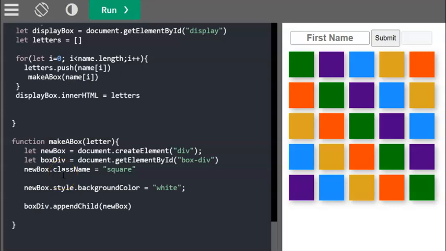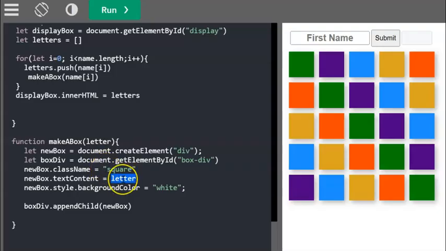So anywhere down here, it doesn't really matter where, as long as it's after where we declare the variable name for new box, we're going to type this, new box, like this, dot, and then we're going to type the words text, all lowercase, and then uppercase C for content. Text content, and then the equal sign, and then here we're just going to type letter. Now, something's important here. Notice how we did new box dot class name equals square, and square is in quotation marks. And that's because square is a string.